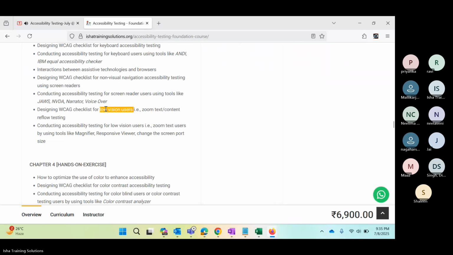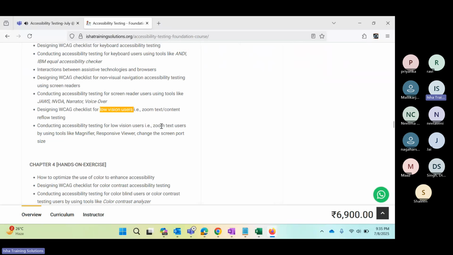So because I've zoomed in, what if the zoom is 100%, but still you have a problem? It's a low vision problem, right? So for people who have vision issues, they zoom the text a lot. So zooming is not just the solution. There are rules from WCAG, how much you can zoom, and when you zoom, what are the problems that will come, how accessibility is impacted. So we'll talk about that checklist as well and how to test it.